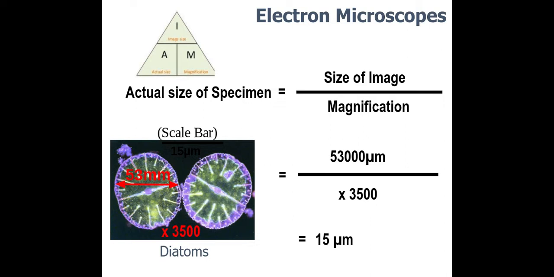Again this is relatively quite easy so I'm doing my actual size again. So I've got 83 millimeters being the width of this particular part of the cell. 83 millimeters times a thousand gives me 53,000 micrometers over my provided magnification which is 3,500, which gives me 15 micrometers.